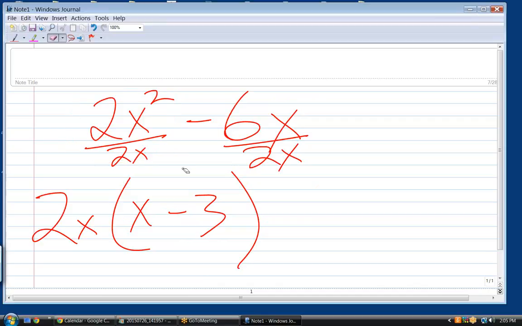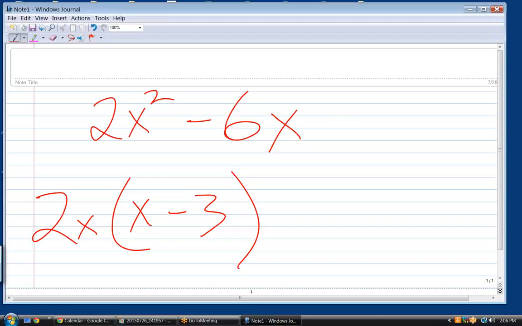So it isn't 3x that's left? I mean, you divide the 2x away and then suddenly there's no more x? Right, exactly. And I can prove it by multiplying these two things back together again. In other words, if I distribute the 2x to this expression, I get 2x squared minus 6x. That's always the proof of the pudding when you're factoring, is after you have factored it, make sure that when you multiply it back together again, you get what you started with. If you don't, you've done it wrong, and it's as simple as that.